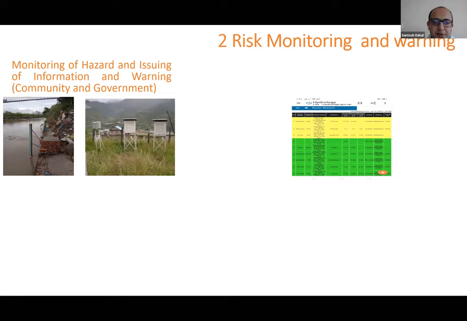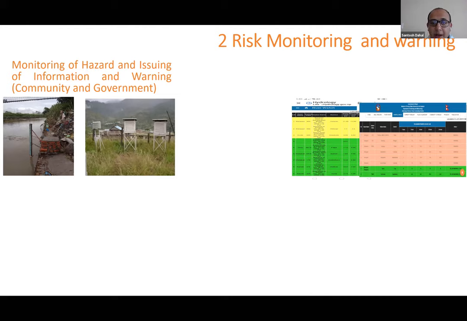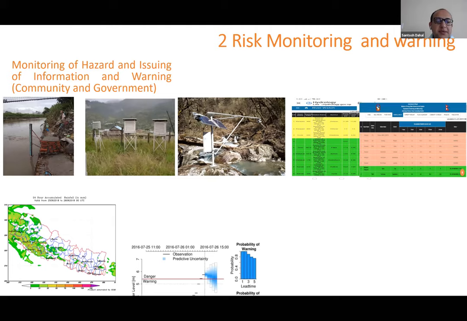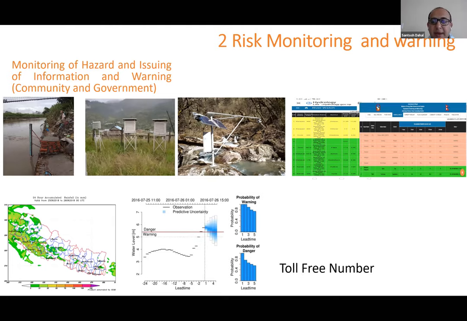Based on these observations, as Rajendra earlier mentioned, all the data from the field is broadcast on the hydrology and meteorology website, where I have shown two data here. Similarly, these are the automatic radar stations installed by the Department of Hydrology and Meteorology by themselves, and also some with project support, as we development organizations also support the Department to install this kind of system. So this information is not only displayed on the website, it is also displayed at the district level administrative offices, the DEOCs, LEOCs, and somewhere at the community level also. Based on this data observation, we disseminate the message to the community.